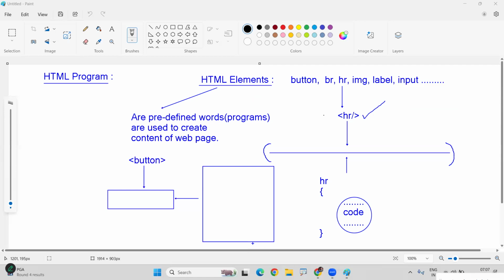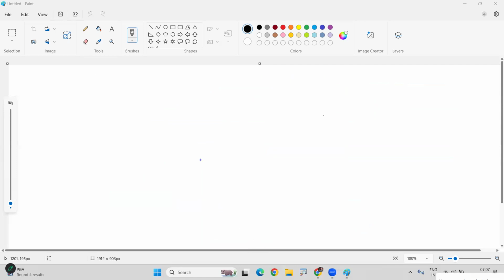Next one is the same. HTML tags are there. Before writing the first simple program, we need to learn these things. So what is a tag?